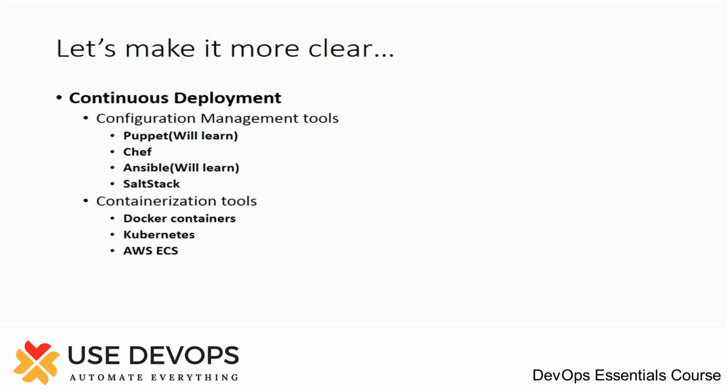But in a containerization tool, you don't have to bother about your server environment. Everything is inside the Docker. How it's being managed, we will see when we discuss in depth regarding those containerization tools and configuration management tools. In the same way, in containerization tools, Docker containers are there. Docker is the part which actually holds the complete package with the platform details. And what is Kubernetes then? Kubernetes is not Docker. Kubernetes is the container management tool.